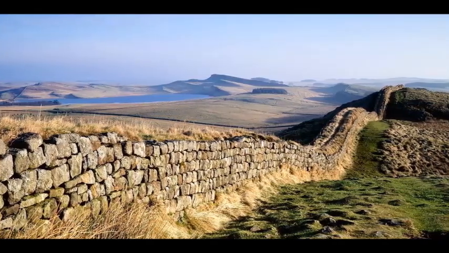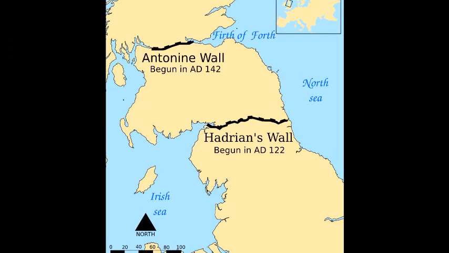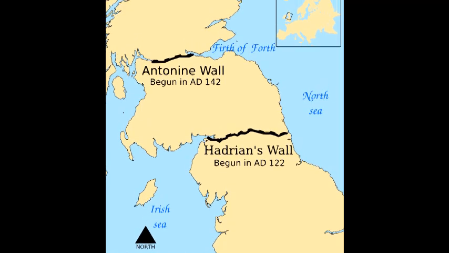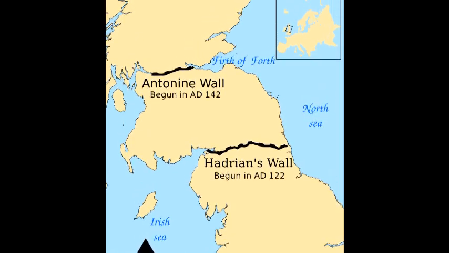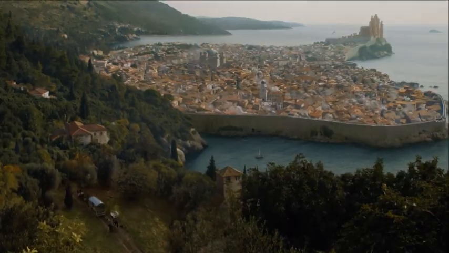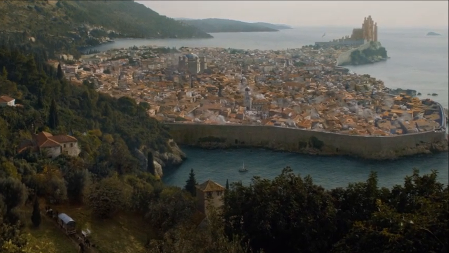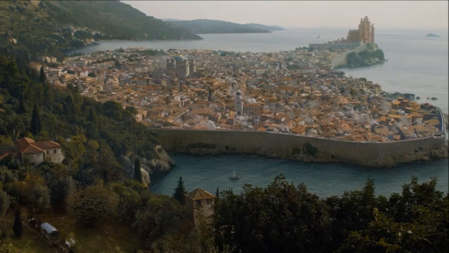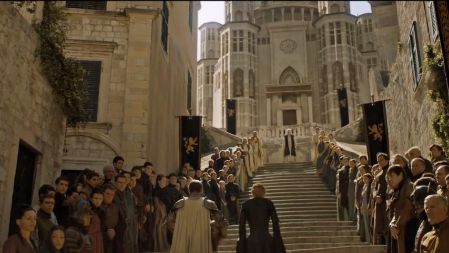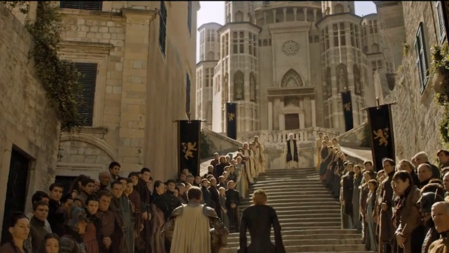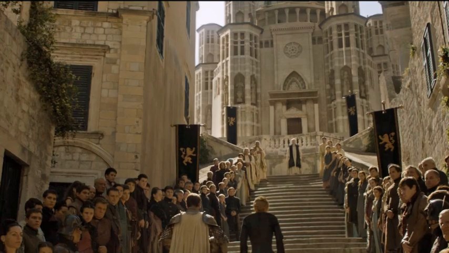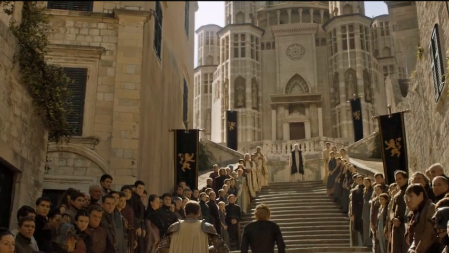So although many of the time periods and geographic regions are a bit scrambled, it's still very clear to see the equivalencies. The capital of the Seven Kingdoms, King's Landing, could be representative of either London, Paris, Rome, Constantinople, or another large capital city of an old empire, and its architecture and setting, in the show at least, is more similar to that of ancient Rome.